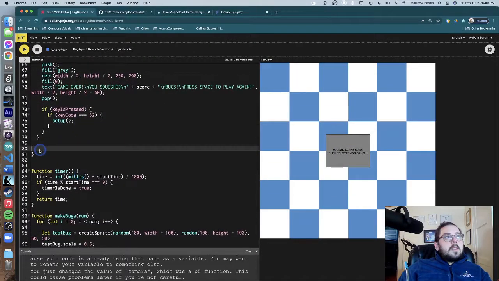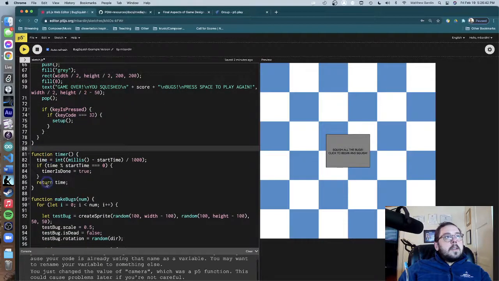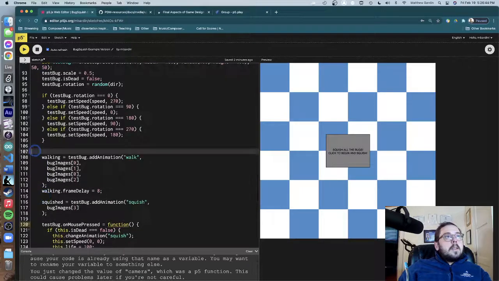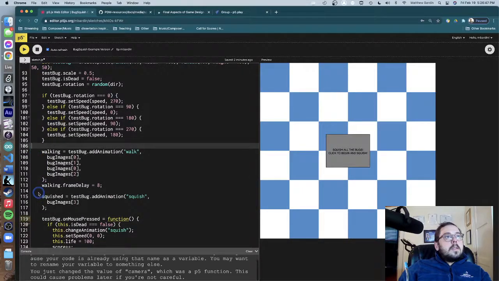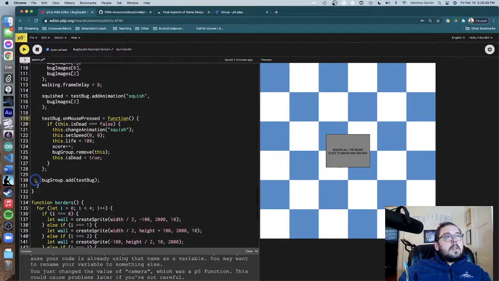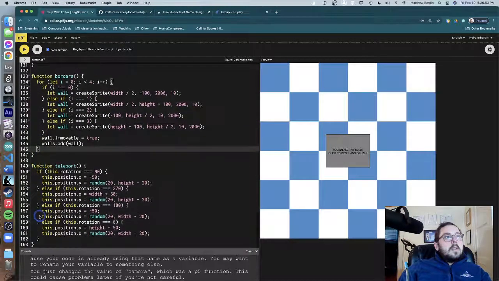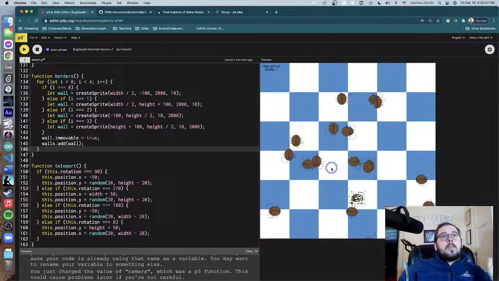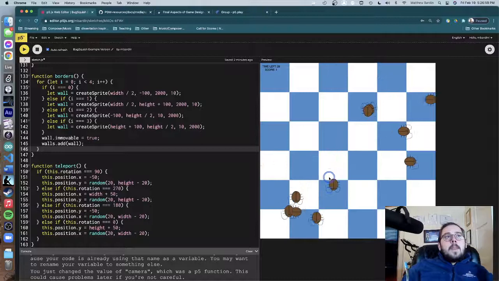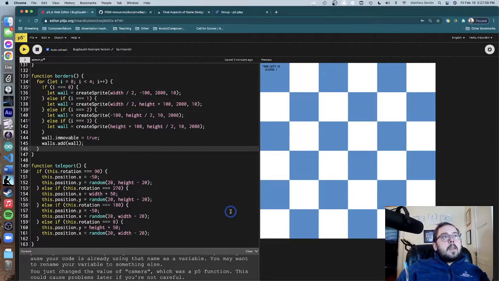But I'm just trying to tidy up some space here while I edit, because there's a lot of vertical space. All right, click the bugs. One bug. We click it, more show up. That's great. That part works, but they aren't being teleported properly.